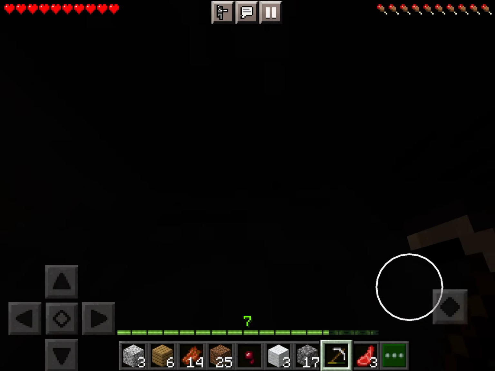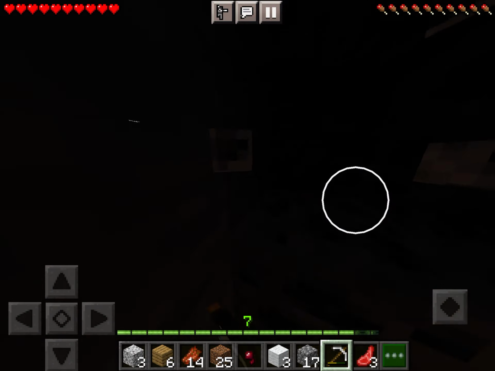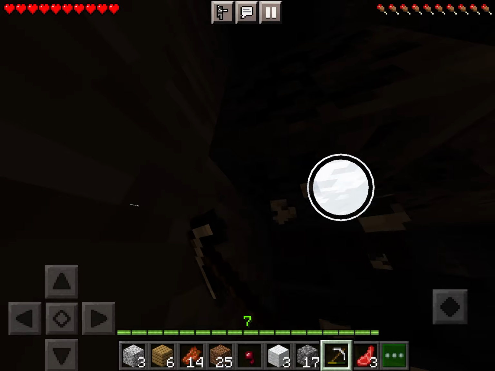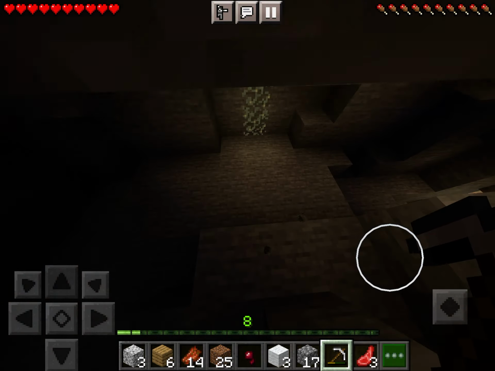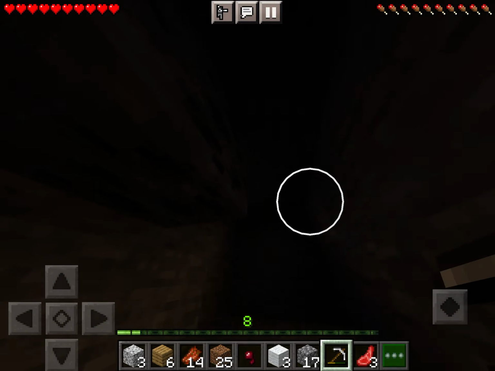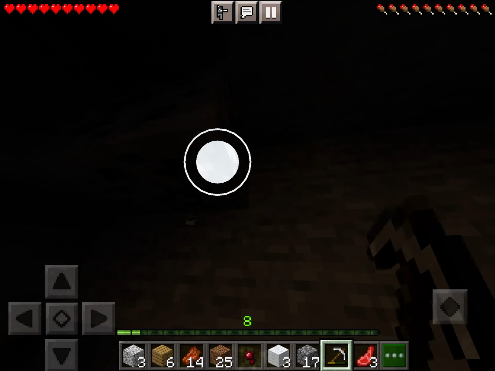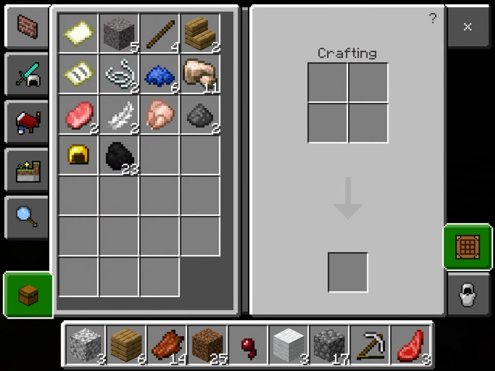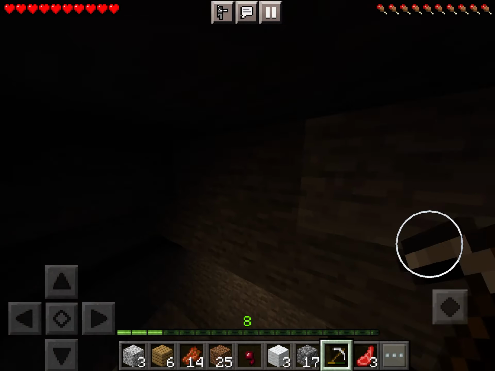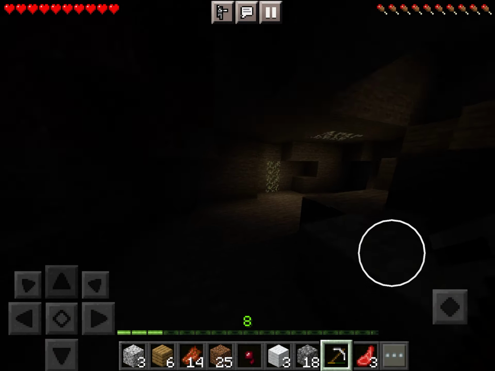How much coal? I have so much coal right now. Me too. And I have 20. And I'm still not done mining this vein of coal. Oh my god, coal is pretty rare. It's not actually that rare. Like, if you find one, you're finding at least 15. I've found 27. I have 23. We're gonna get into that cave.